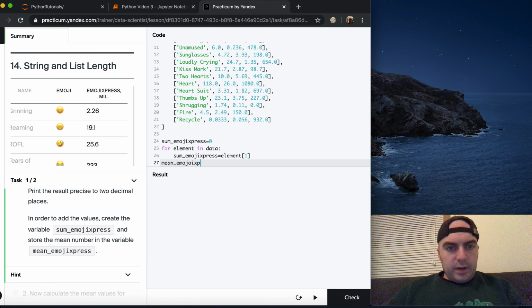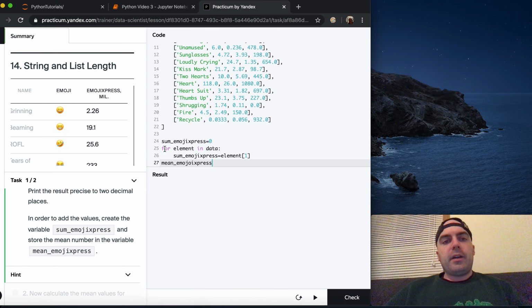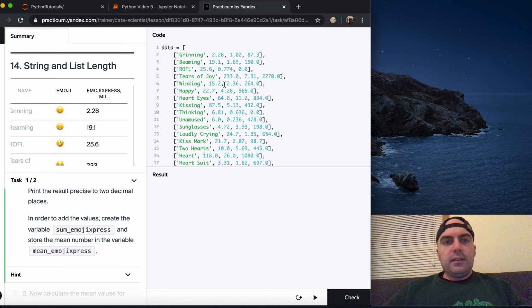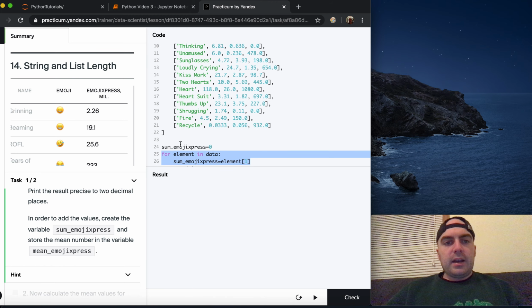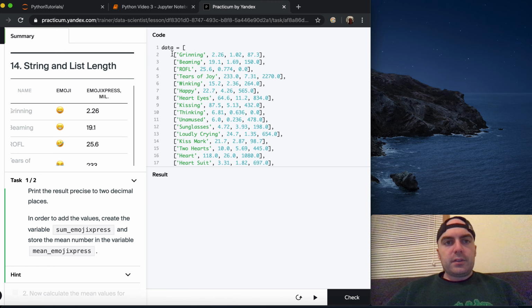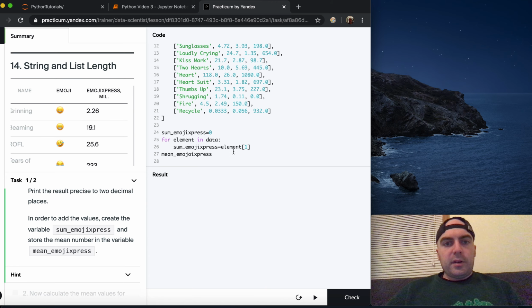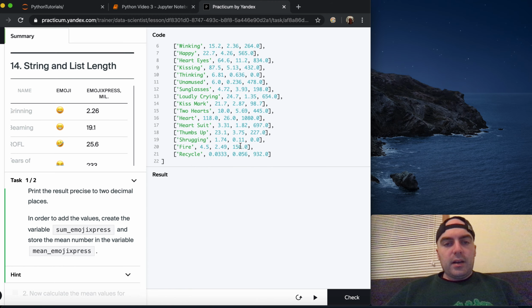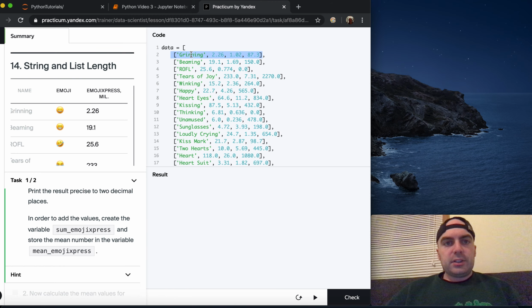Emoji express. So let me iterate what this is doing. Okay, so this is going to go into this data list, and it's going to assign element to this first list, right? It's going to be this whole thing. And then we're going to grab the value at element 1, which is, grinning would be element 0, 2.26 would be 1.